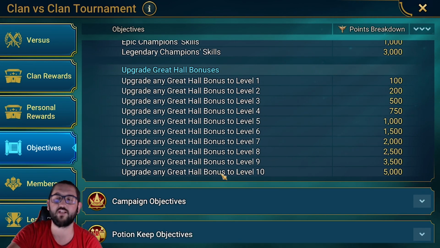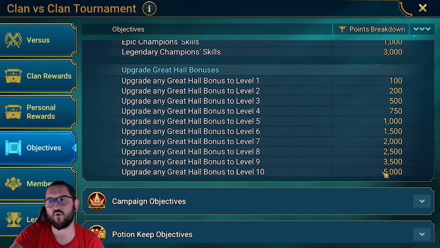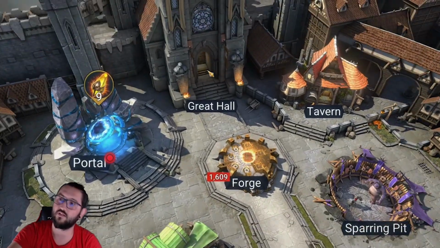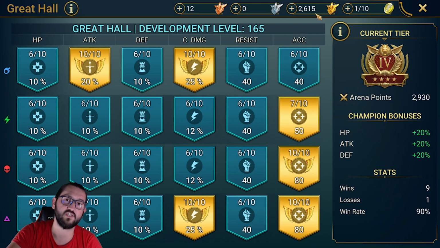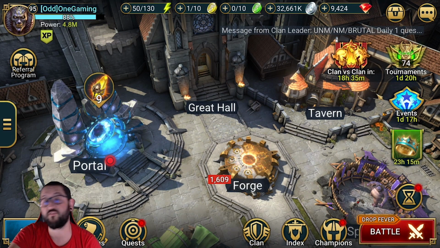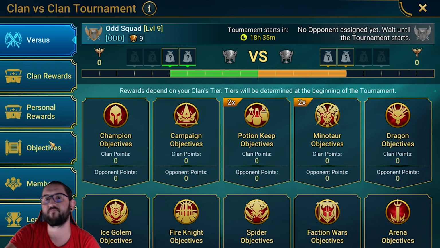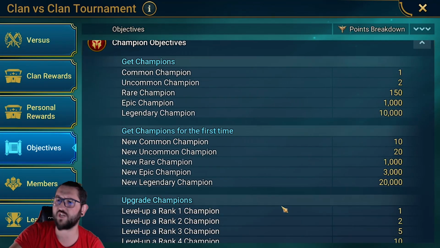Another way to make some points is keeping your gold bars to upgrade your Great Hall during the CVC as well. It's not as much as it was before, when it was double, but it still can give you quite a decent amount of points. Let me show you myself as an example. I have 2,600 gold bars ready to upgrade something here during the CVC, which is going to be another 5, 10, 15k points, depending how many you have, depending how many you want to keep. Okay, let's go back to objectives.